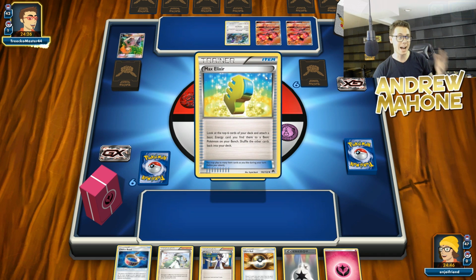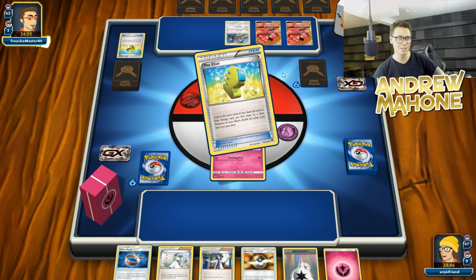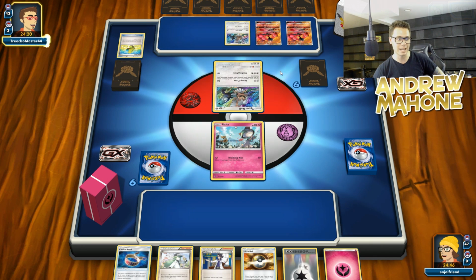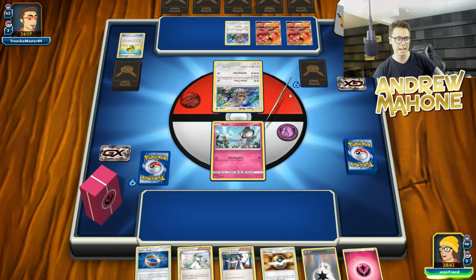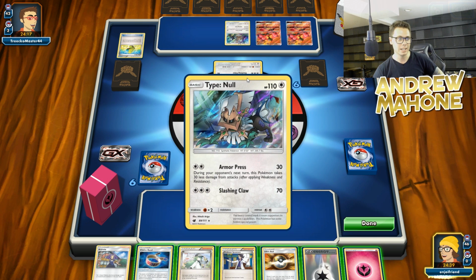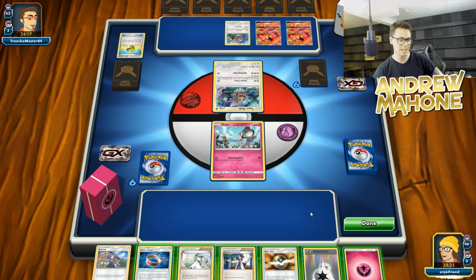We can see here, I'm playing against a super interesting deck. I'm very excited actually to be across from this. I haven't really seen a lot of Silvally builds in action yet, so this looks like a Silvally Buzzwole GX deck, and surely they are going to be using Silvally GX to power up their Buzzwole GX for big Knuckle Impacts. I imagine that is what they're going for.